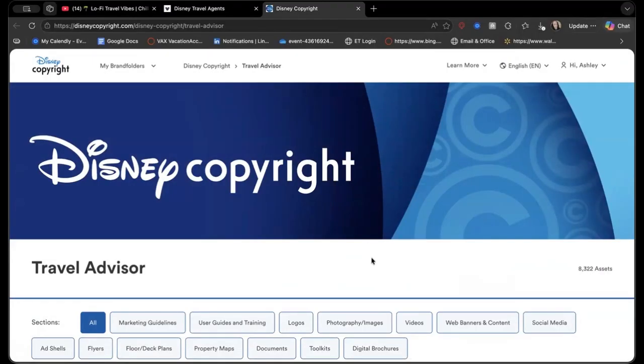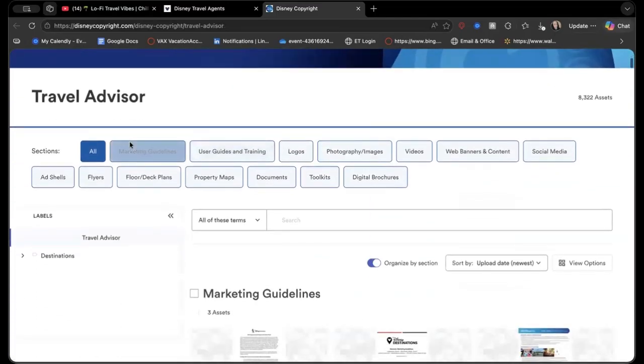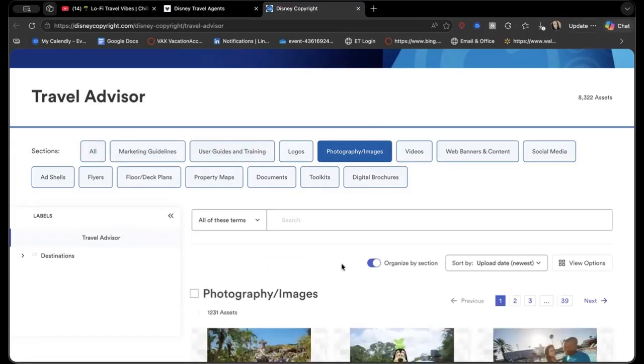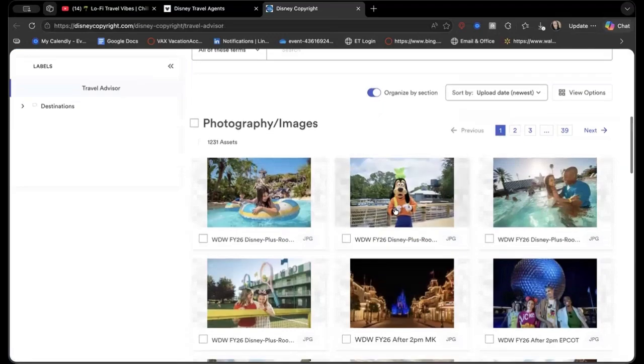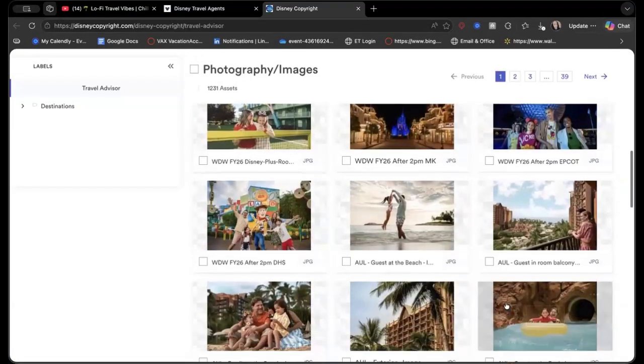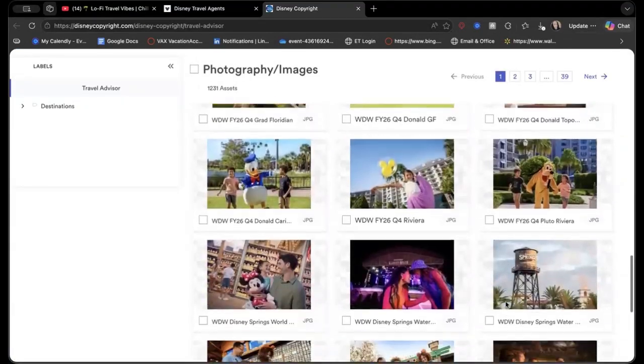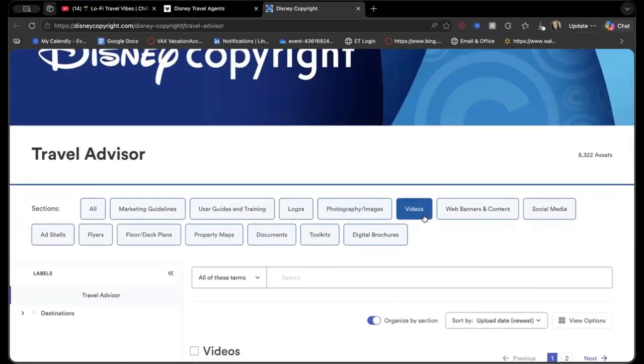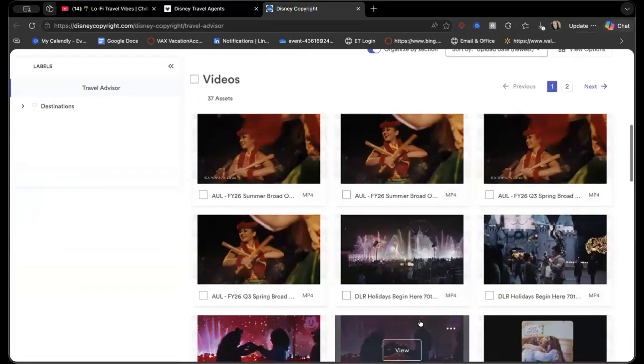So in here, we have marketing guidelines, user guidelines, we have logos, all that. Nobody cares about that. This is what we're here for, right? Photos and images and videos. That's what I'm here for. So you can take any of these. Any of these work, they're great. You can use them. You can use their videos. Same thing kind of works with the videos. I have posted one of their videos on TikTok one time and I cut that video up several different ways on CapCut and Canva. And I have a training on that.